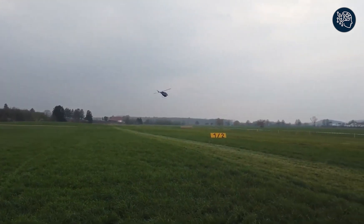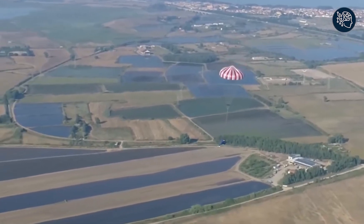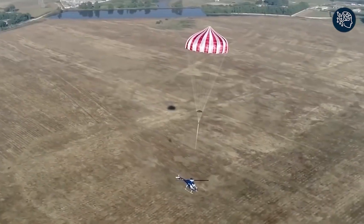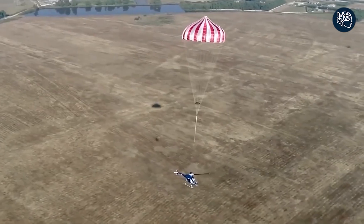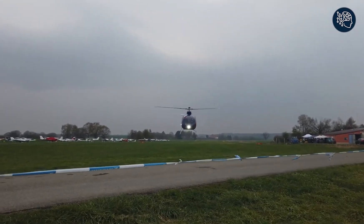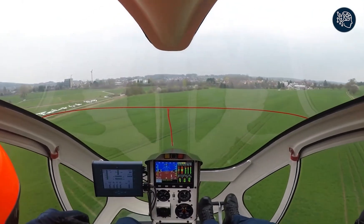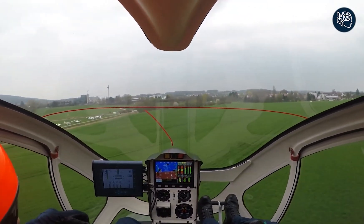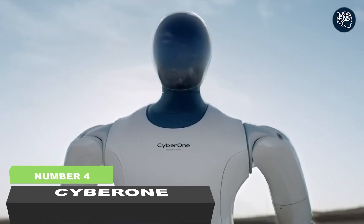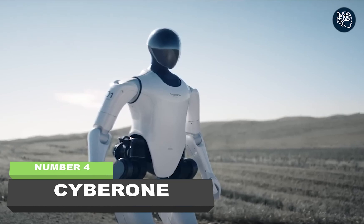Instead of panic, you can sit back and relax — because Zephyr has got you covered. In just six seconds, the parachute will fully deploy, ensuring a safe descent at less than 7.5 meters per second, with deceleration peaks well within the limits for human safety. No need to worry about an emergency landing or flying over hazardous terrain; the parachute system is designed to save your life, not the airframe.